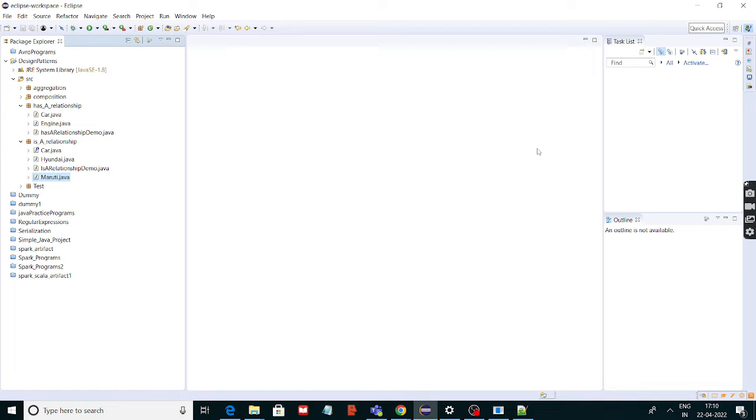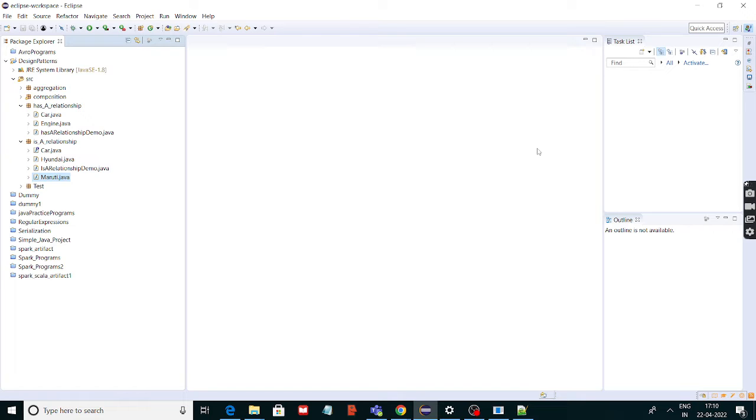This is going to be our first session on Java design patterns. Before going into the specific design pattern, let's understand the relationship between the various classes. Whenever we are designing for a particular project or application, there will be a relationship between the various classes. We have to truly understand that relationship and design it accordingly. Only then will we have a proper design in place.